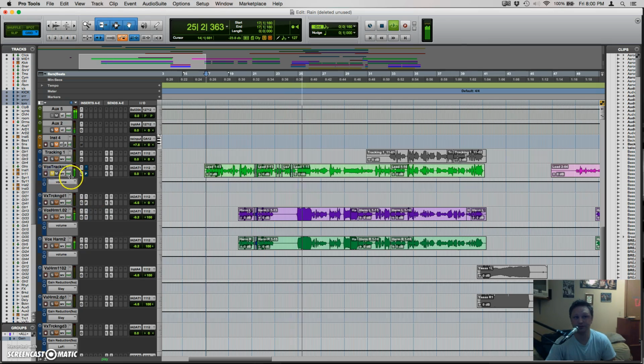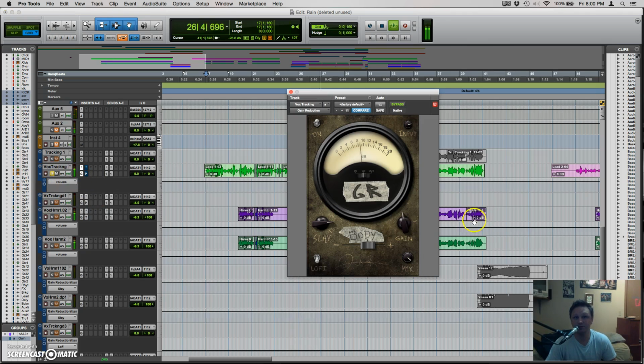So let's go and solo these. Excuse my terrible singing. So I can bring it back to what it was, I'm just going to copy it. So we got Slay. This is kind of how much gain reduction you're actually giving it, how much compression. And the threshold's apparently fixed, but that's why he added this input, so you can actually give it more.